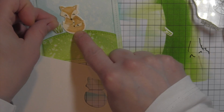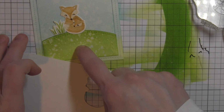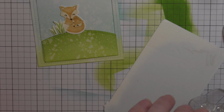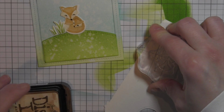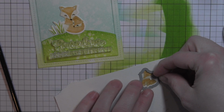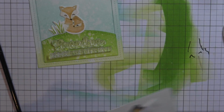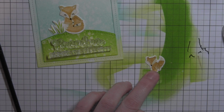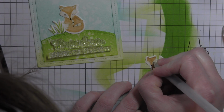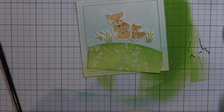I colored it exactly the same, so I'm not going to share the coloring. The marker colors I used are exactly the same. It's just a little bit smaller image. Again, stamping it with the antique linen distress ink. And when that's dry, I will die cut it with the coordinating Mom Plus Me die. And again, take my black gel pen and draw in the nose and the eyes. And I just referenced the stamp again to make sure that I drew them in correctly.